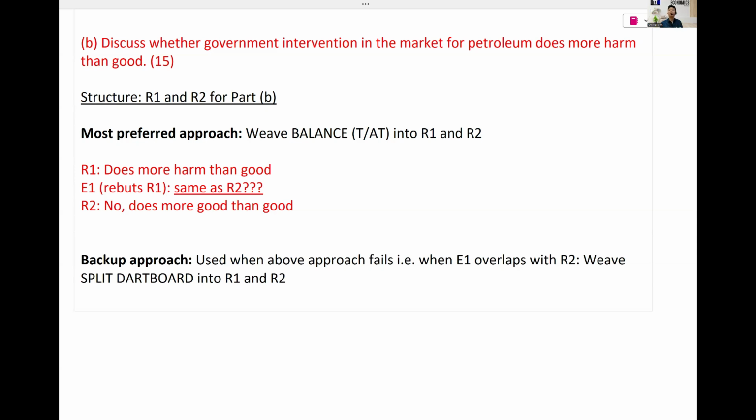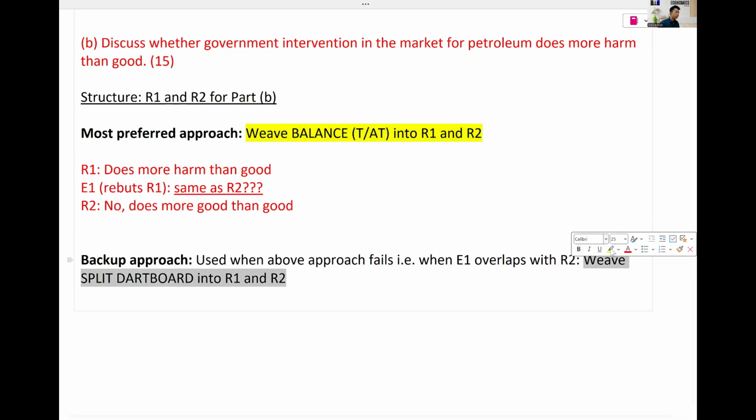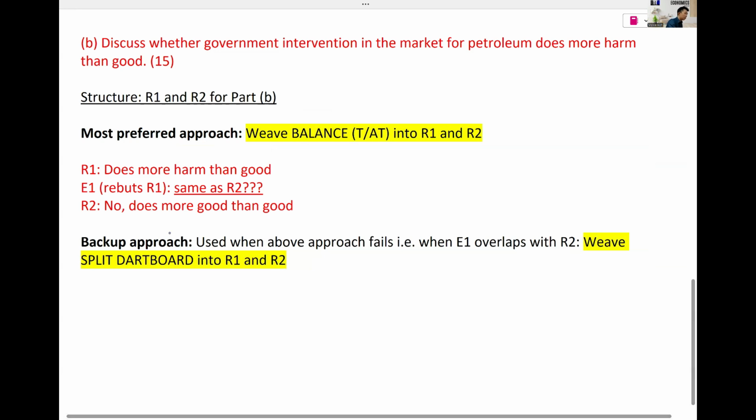We don't want to end up in this sticky situation in the A levels. Because if you decide to cancel out and to rewrite, it's going to be very messy. So always plan using this. And if this fails, this. Okay. So one of you asked, when does it not overlap? A lot of instances. Okay, later I'll show you many instances where you can just use the most preferred approach. Okay, good.